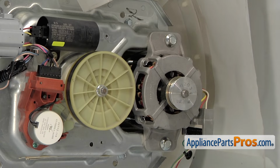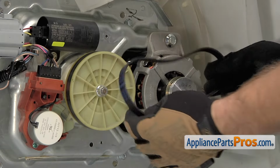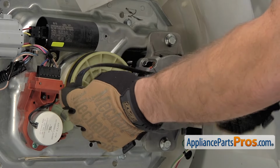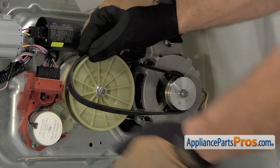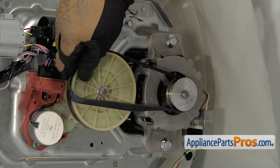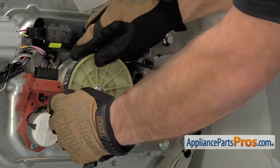To put the new belt on, it's kind of like putting a bike chain on. You want to put the belt over the motor pulley and then work it over the top of the transmission pulley, and then you're going to have to hold it here. It's going to be a little tight to hold it, but hold it in place and turn the pulleys and the belt will just go on like a chain.